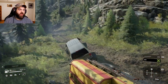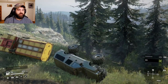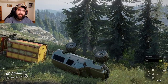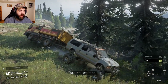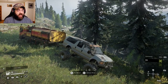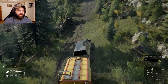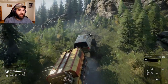Pretty much just. Oh no. Oh no. And pretty much just holding the throttle is the way to go. When in doubt, throttle out. Alright. See, you get into the right situation and it flips over halfway decent. If it was flat ground, it might not have flipped over. It can be picky sometimes. Oh, that truck is still flipped over there, isn't it? We'll get to that later.